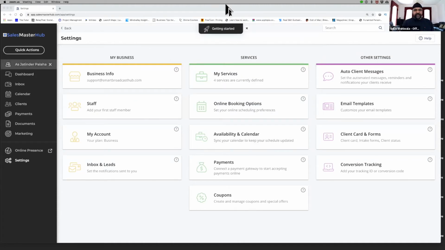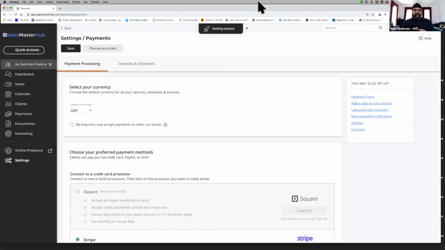Yes, absolutely. Okay, so basically, once you've logged into the system, you want to make your way over to settings. Yes. And you go to this tab here, which is called payments. Okay, so just for everybody else, just sorry to stop you there. This is basically the main hub. As soon as you logged back into your Salesmaster Hub, we go to this particular dashboard section in every episode. So you can clearly see it's there. And from there, it's the different step down, which is what Jatinder is going through. Sorry about that, Jatinder. Carry on.